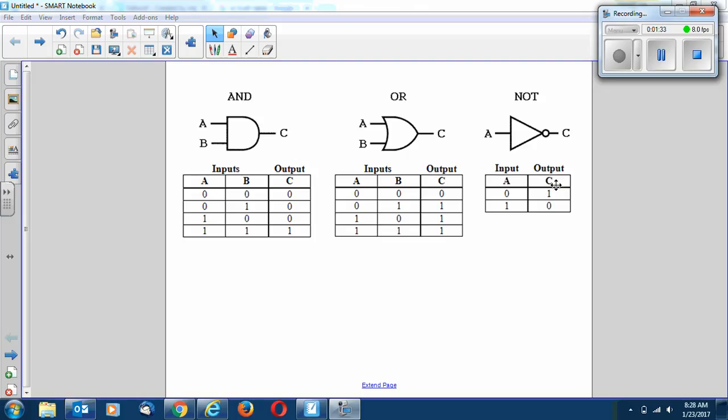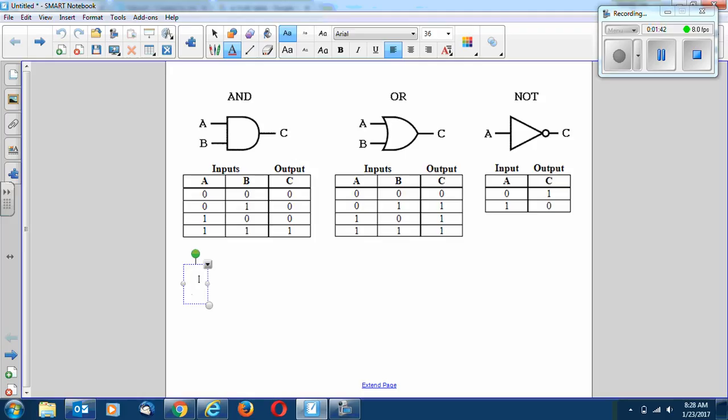So that's pretty straightforward. One thing I want you to be able to do is to actually make statements with your gates and figure out which gate is coded in which statement. For example, here I have a statement, I like cats. And I want to put in an inverter gate in there. So the inverted statement would give me I do not like cats.